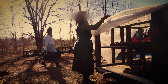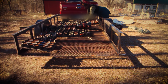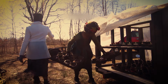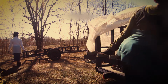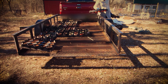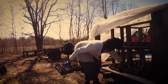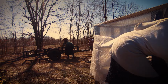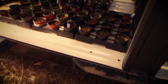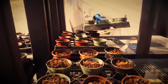As you can see, we are loading them up in our portable greenhouse that was built last year. This greenhouse has 2 layers, and we were able to fit hundreds of these 3-inch containers inside so that they can be ready when the warm weather hits, full of sprouts that we can transplant into the ground. But for now, we keep them sealed off with the greenhouse plastic until the warmer season comes.